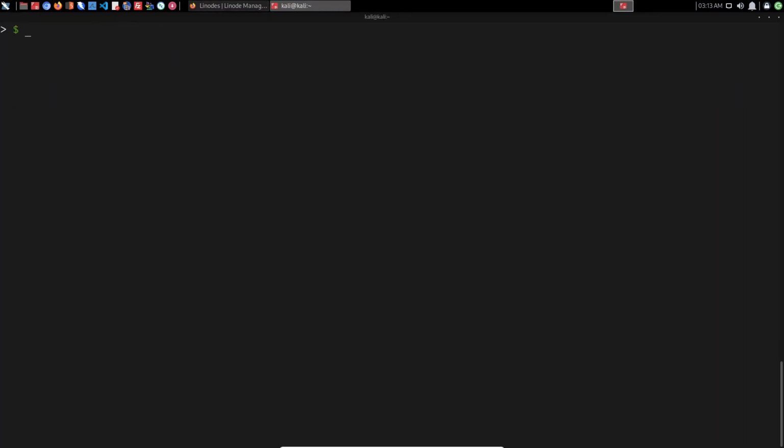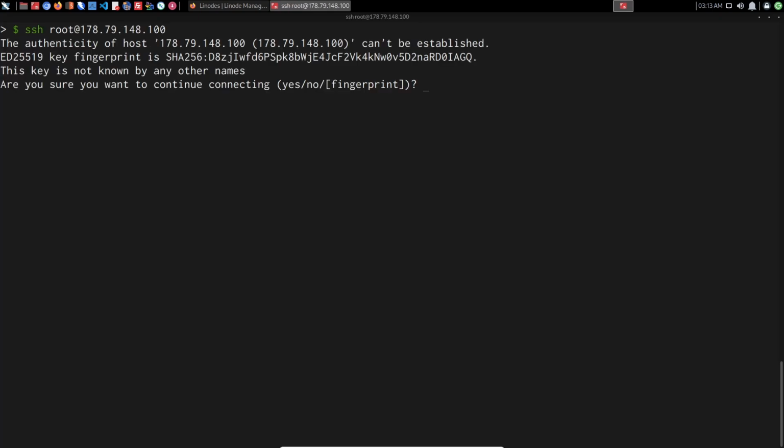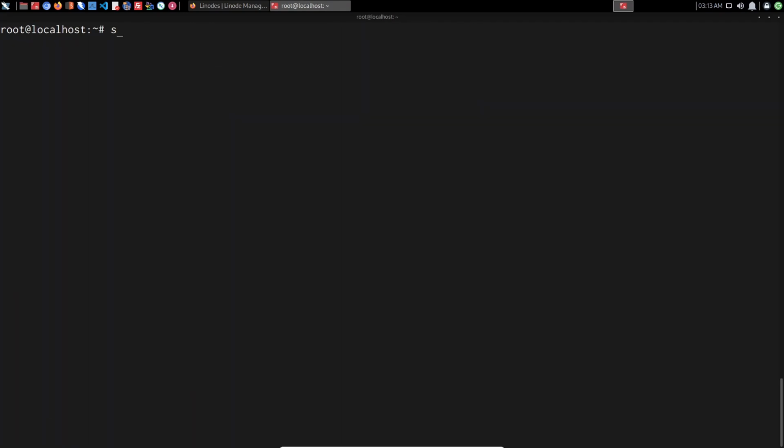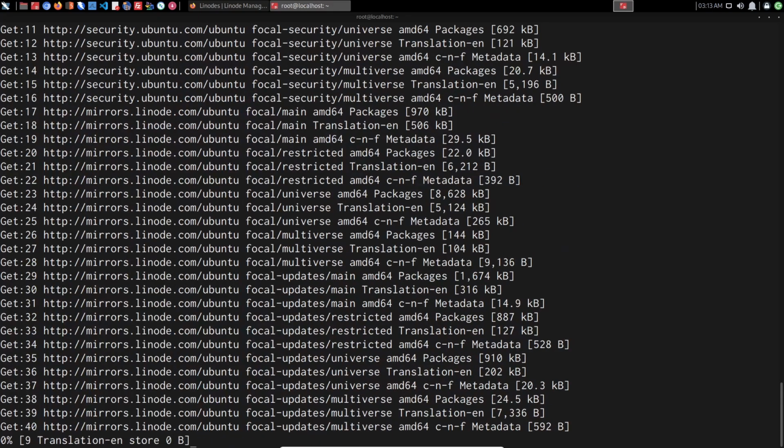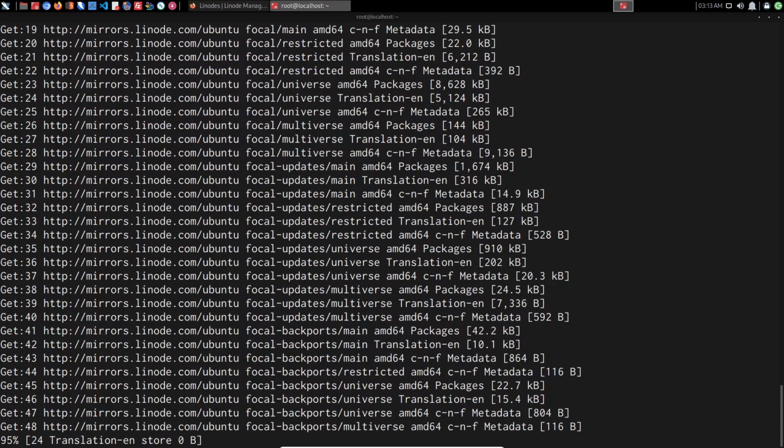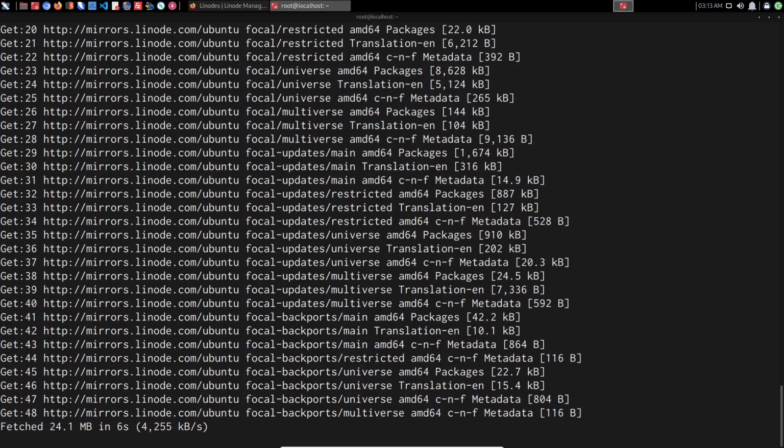So this is the Wazuh server. So I'll say SSH root, and I'll paste that in there. So there's the IP. Just going to hit yes, and provide my password. And there we are. All right, so the first thing I'm going to do is I just want to make sure I update my repositories. So sudo apt-get update and sudo apt-get upgrade. That's going to upgrade any packages that need to be upgraded. So there we are. That's going to upgrade everything so that we are working from a clean slate. And we'll give this a couple of seconds.